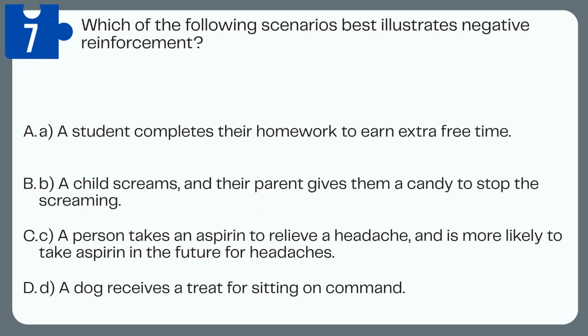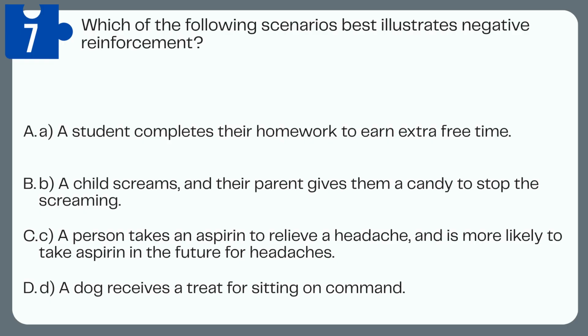Question 7. Which of the following scenarios best illustrates negative reinforcement? A. A student completes their homework to earn extra free time. B. A child screams, and their parent gives them a candy to stop the screaming. C. A person takes an aspirin to relieve a headache, and is more likely to take aspirin in the future for headaches. D. A dog receives a treat for sitting on command.